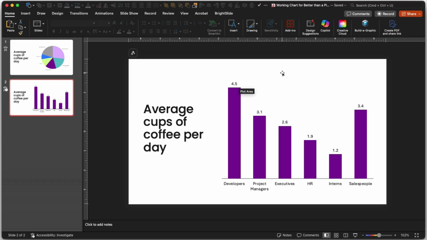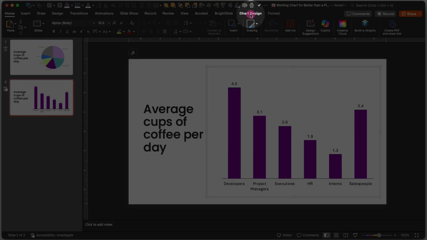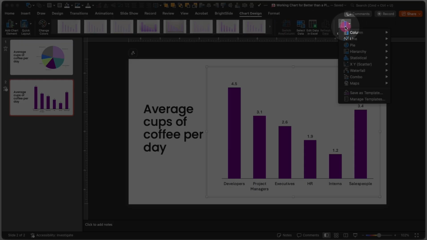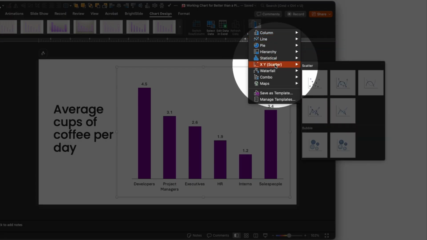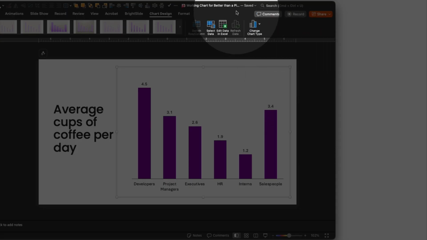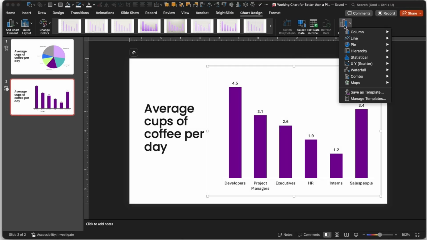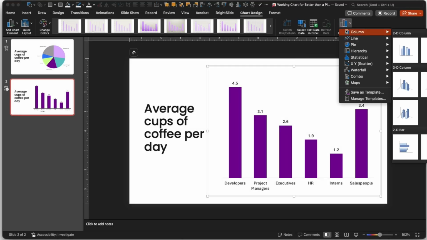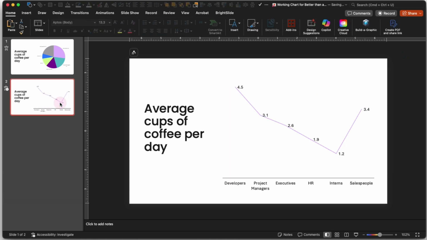All right, first of all, we need to change the chart type. So if I select my chart and then come up here to Chart Design and go to Change Chart Type, as you scroll through these, there's nothing that looks like a lollipop in here. There is not a default standard lollipop chart, so we have to make one ourselves. What we do first is change our column chart to a line chart, a 2D line chart. That's it.